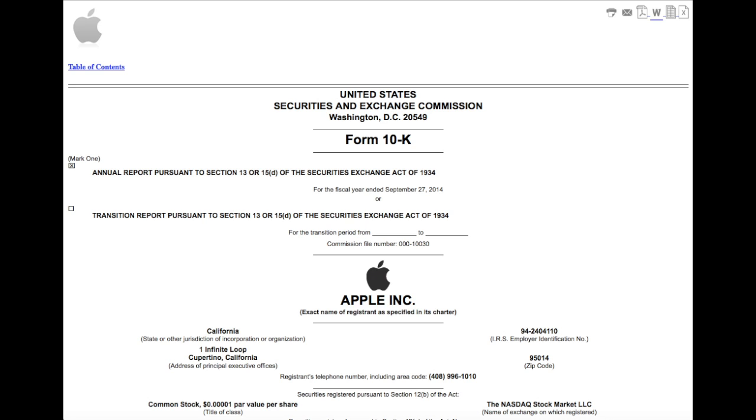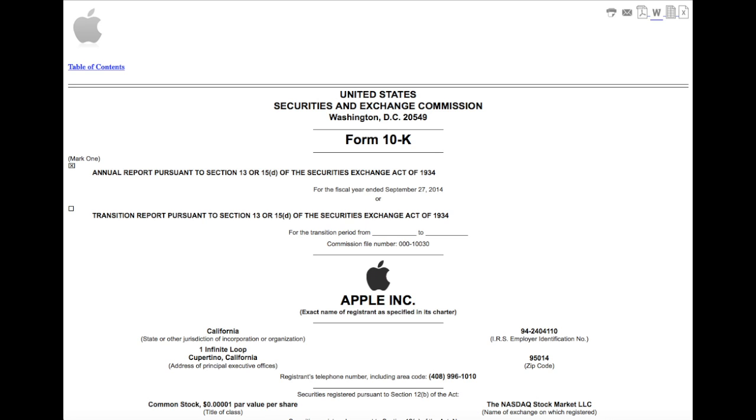We're going to take a look at the balance sheet of a company and learn some of the most important terminology that you need to know in order to understand the investing field. This is Apple's annual report for 2014. Basically, it's a long 100-page document that includes information about the core business, as well as nearly all financial information about the company over the past year.